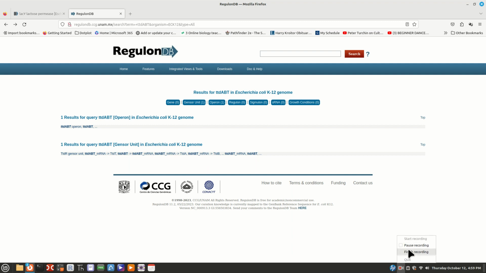So keep working. I would work on figuring out how things work before you start annotating. That will help, but you need to understand how it works, just like you need to understand the lac operon before you understand how to annotate it. You need to know how your operon operates before you start annotating. And you can find those references here on these two databases.